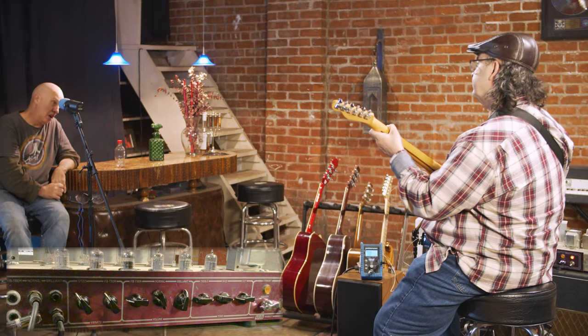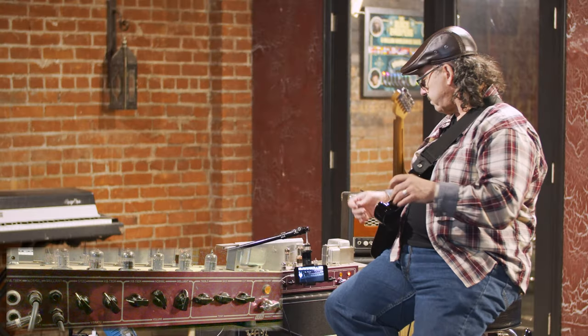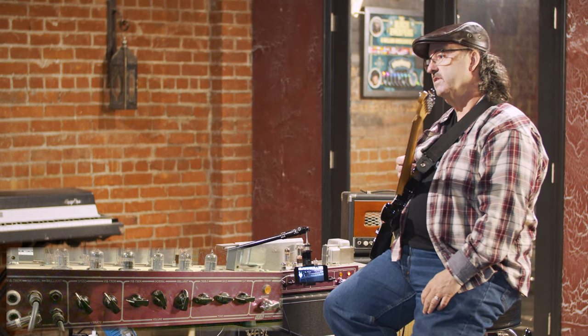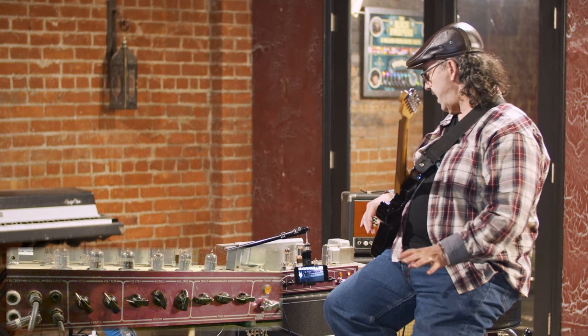So, what's your favorite setting on this guy? I've got two. This one, and when we first turned it on, that classic, characteristic Vox chime. On the normal channel, low sensitivity? That, with... there's no effects loop in this, right? No. So, like, with an outboard nice reverb and delay.